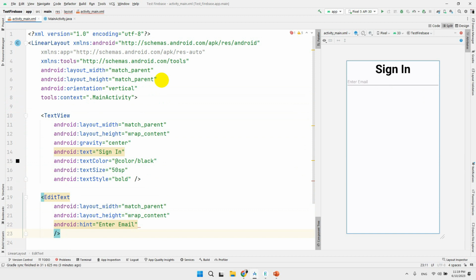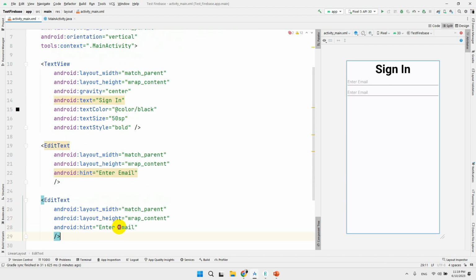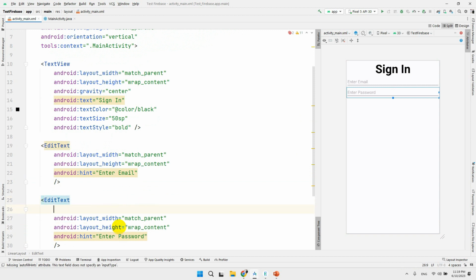close this. Copy this edit text and paste it. This time change this enter email to enter password. As you know, we will be using this edit text in the code, so that's why we need to give it an ID. We will use that ID to reference this control or this view from the Java code.